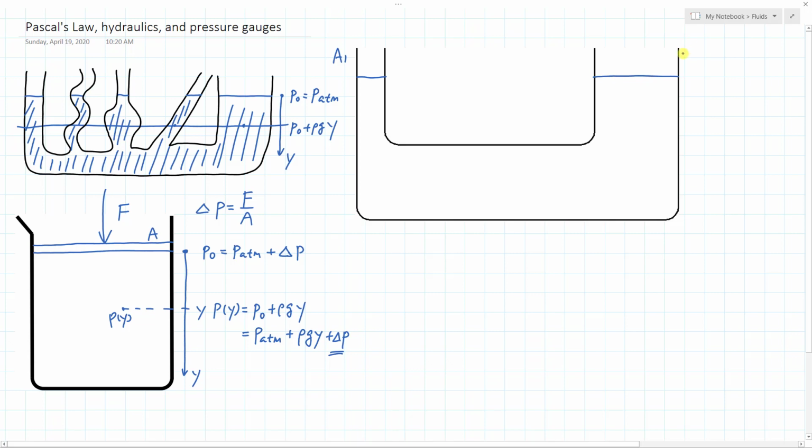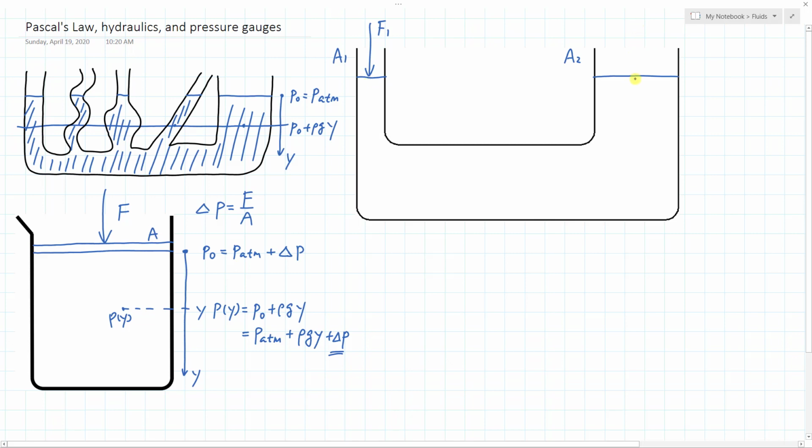Same level. And this side, A2, is large. It could be much larger because we're only looking at the cross-section. This could be a diameter, and if you square that to get area, you could get a much larger area on A2 than A1. Then suppose we apply a force F1 against the left surface. We could be putting a piston here, just applying a force against the piston.